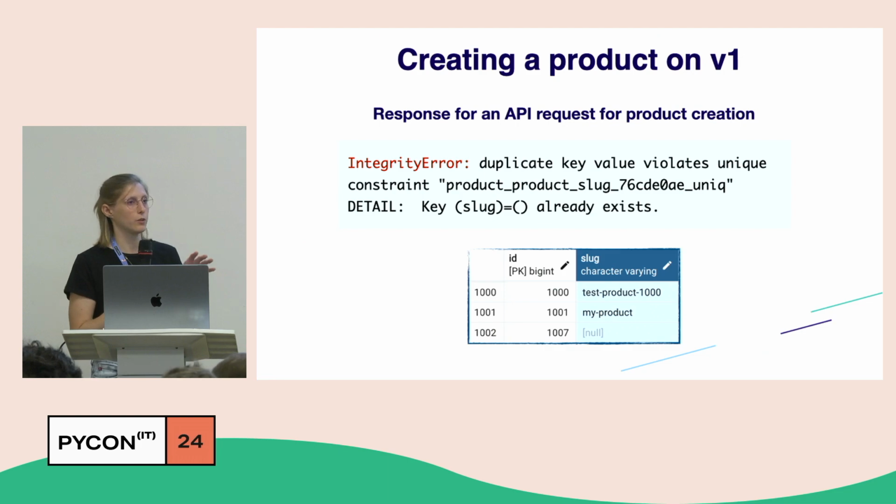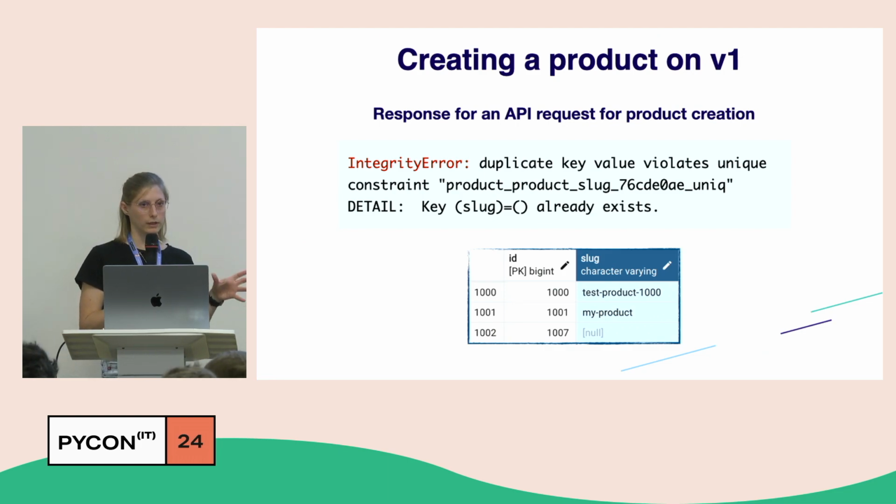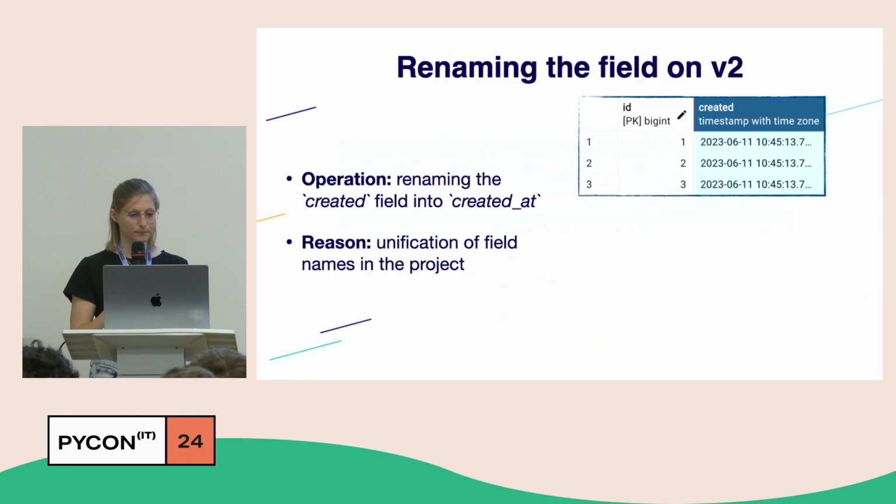And below you can see the part of the product table that is showing the described situation. So we have 2 instances with proper slug values and 1 with an empty value as a slug. So adding the next row with an empty slug is causing an error, as the values won't be unique anymore. So we'll discuss the solution later. And now let's move on to the second operation.